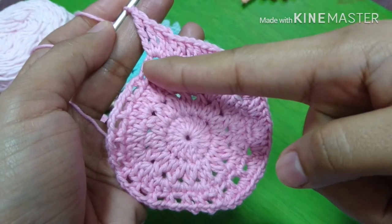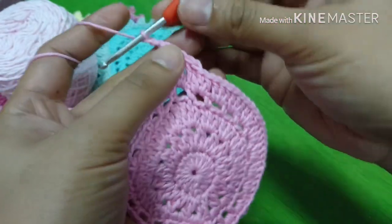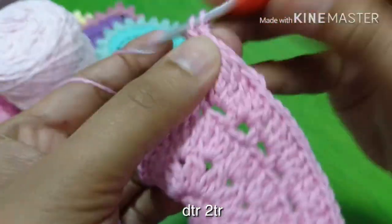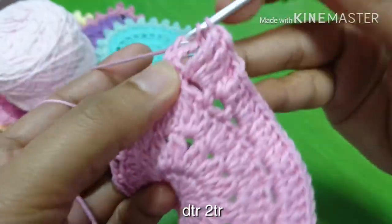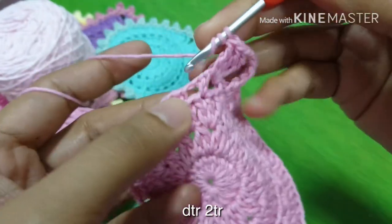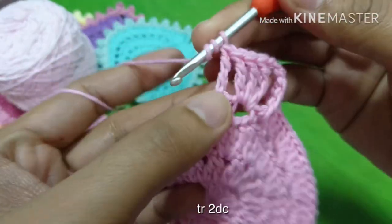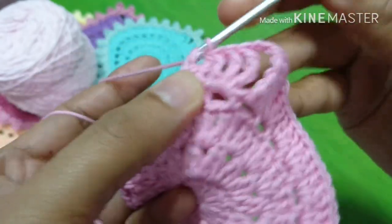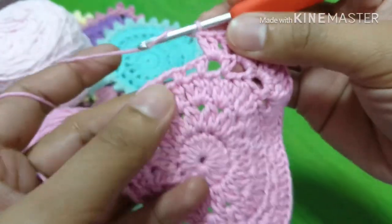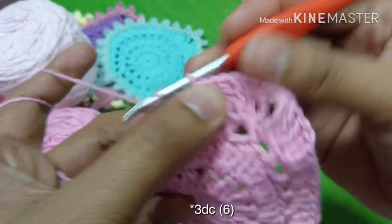So, starting from this chain 2, we will do the same pattern but going backwards. Into the next chain 2 space, make 1 double treble crochet, make 2 treble crochet. Next chain 2 space, make 1 treble crochet and make 2 double crochet. And then into the next 6 chain 2 spaces, make the sets of 3 double crochet.